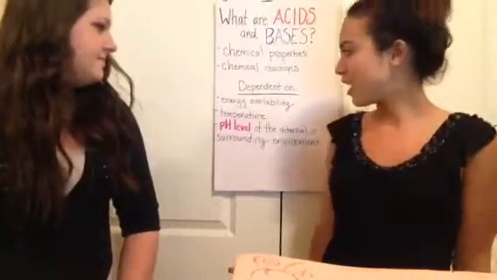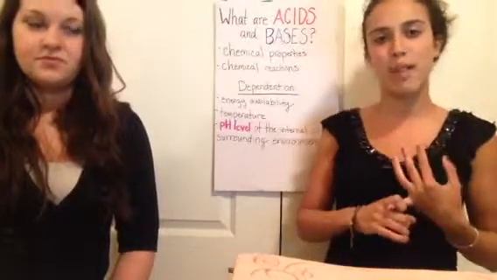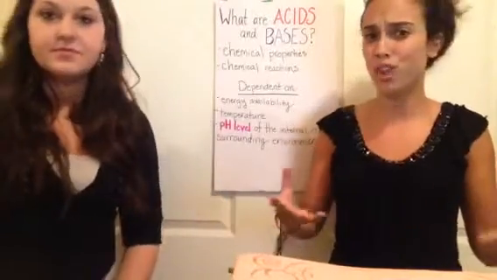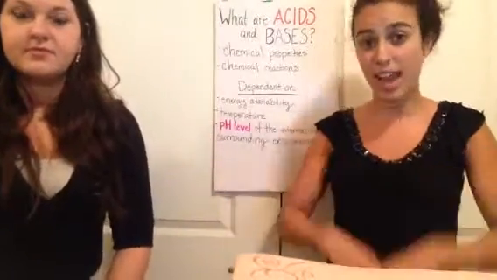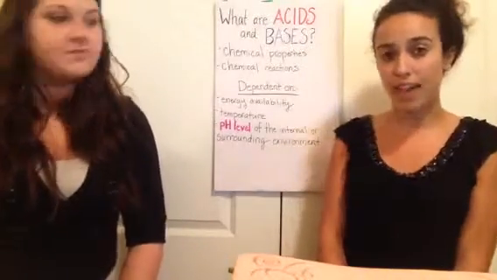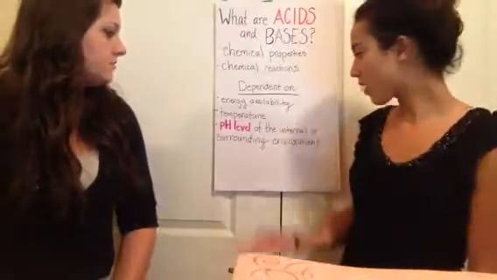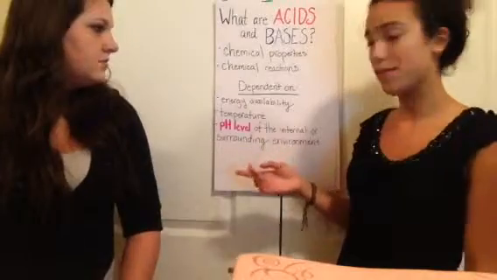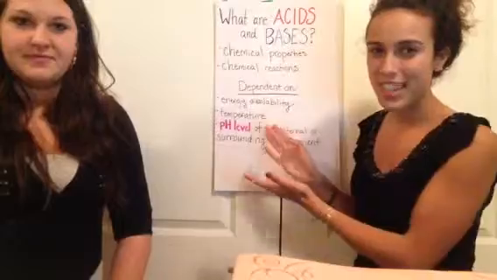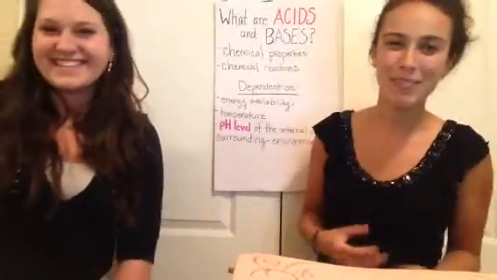Now, chemical reactions are dependent on the energy availability in the environment. This is also dependent on the energy involved in the actual substance or the liquid or the solid, anything that's causing the chemical reaction. Now, it's also dependent on temperature, and this plays a big factor in the reaction, as well as the pH level of the internal or surrounding environment. Now, please highlight, underline, do whatever you can for pH level because this is going to be the basis of what we're going to be talking about.